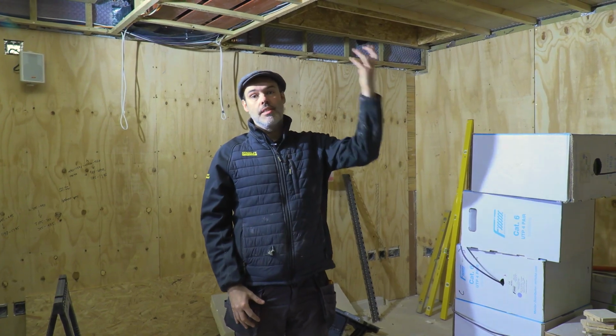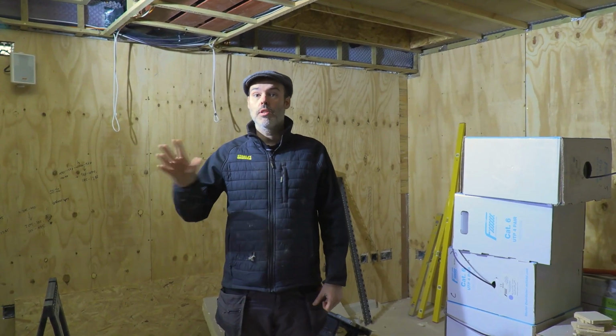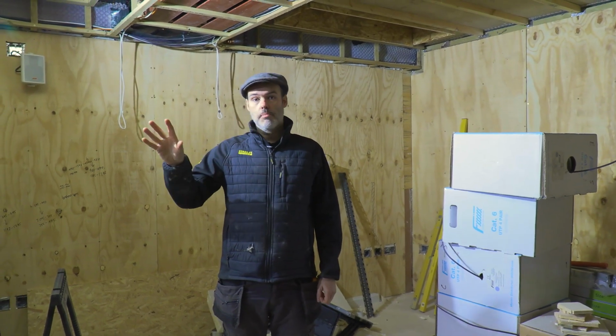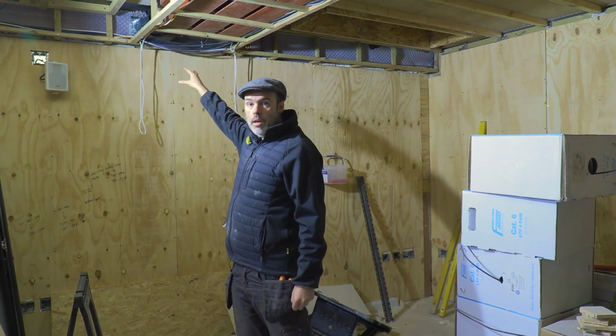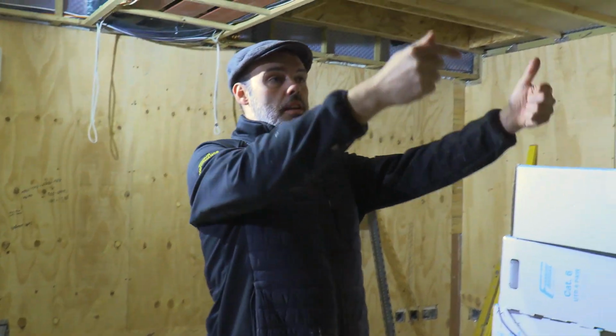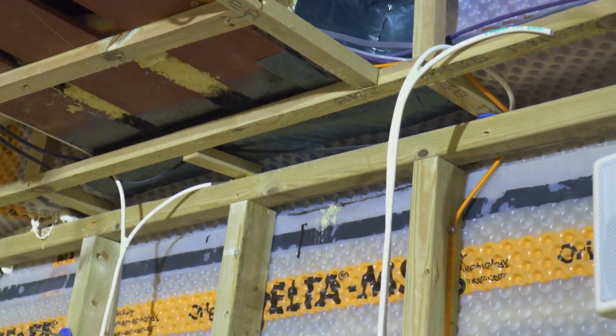So we had to retrofit these steels. How the hell did you get those steels down here? Thankfully, we got a steel guy who wasn't the same as the guys who did the original job, and they spec'd it out and did a really lovely job, and we had to cut holes out there. On this side, I believe we put a bracket, with big M12 or M16 bolts, resin fixed into the wall there.